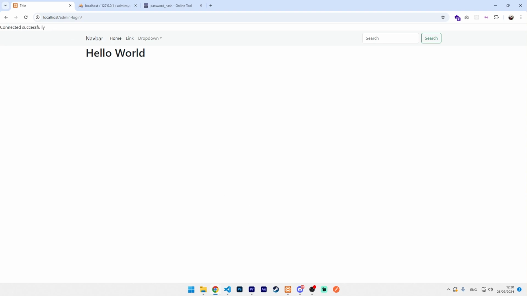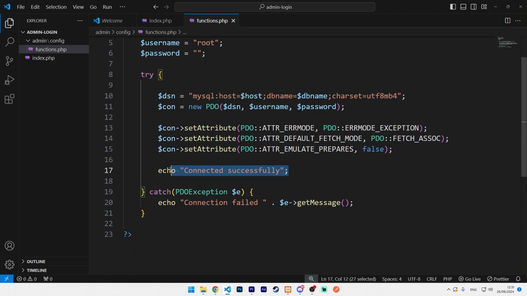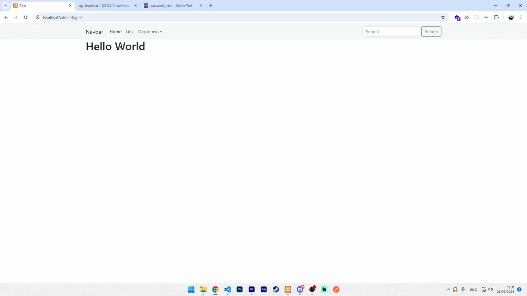All right, cool. Let's go back to functions.php and comment this line because we know that we can connect to our database. Okay, so we're gonna comment this code out, hit save and go back, refresh. All right, cool. Now we can connect to our database. So the next step, we're gonna create a login page, and then we're gonna write some logic to log into our system.